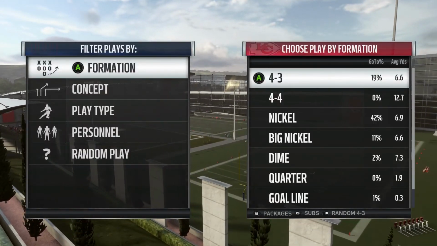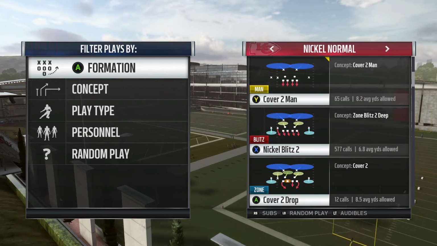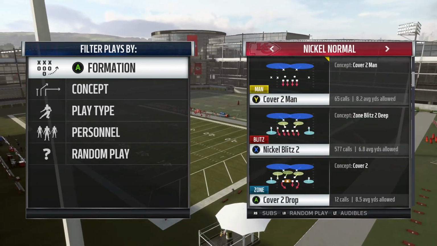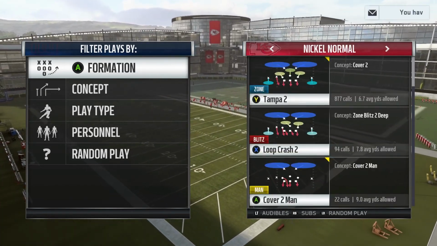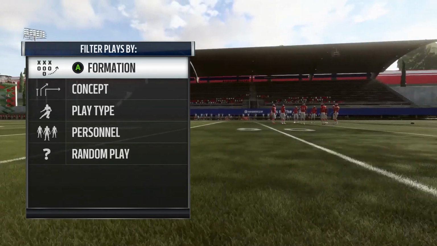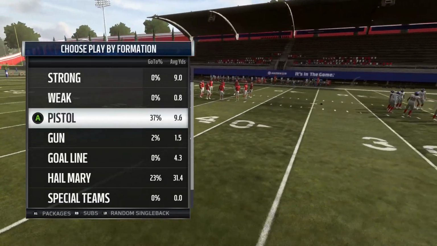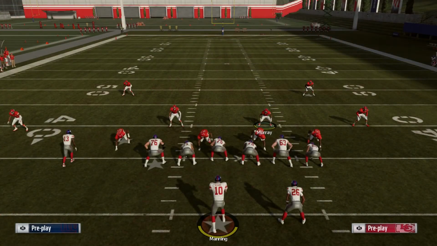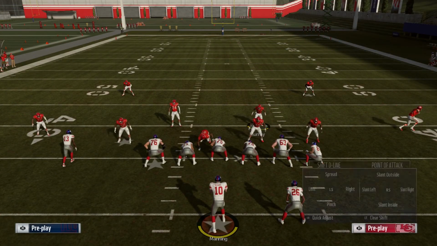Now, you may be asking, how am I going to stop the run out of this? Well, you can come out in any play. I'm going to be showing you guys this buck slant show too. But in any nickel normal, nickel 3-3-5, nickel wide 9, whatever the case may be, this is what I like to do to stop the run, especially if people are spamming it. And trust me, it's tough. It really is tough.